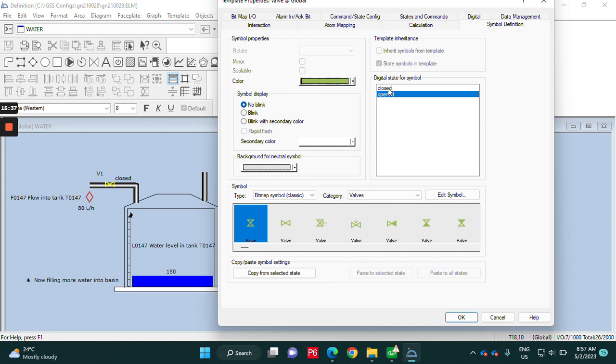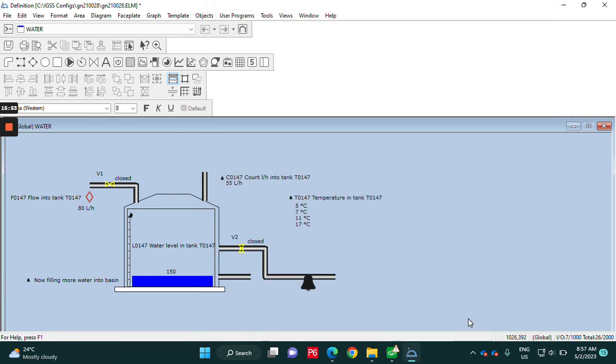So close is yellow, open is green. For the symbol, we can click any style that we want, blinking or not blinking, and we click OK. Now the digital template is complete.